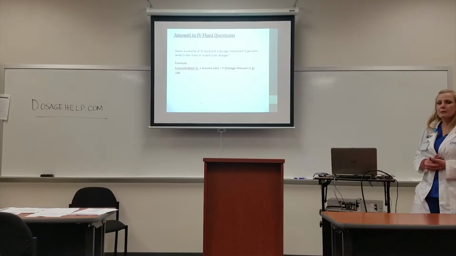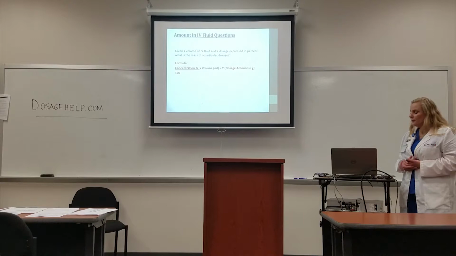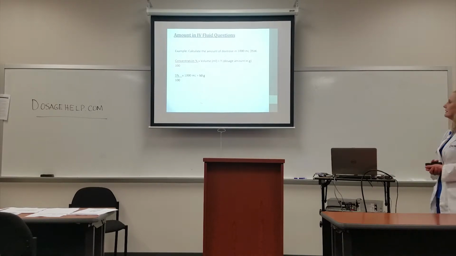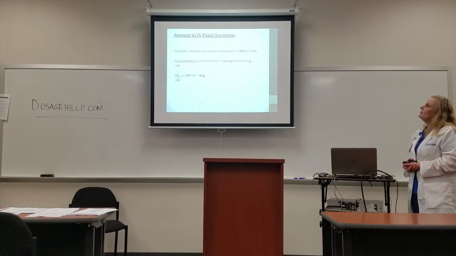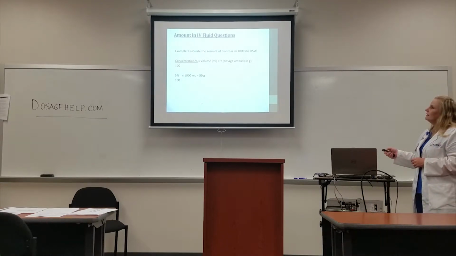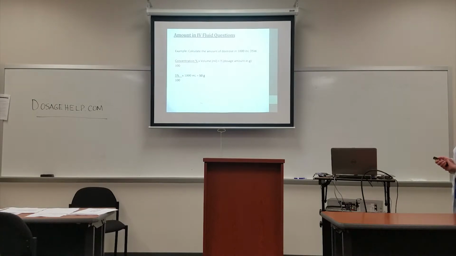This is a little bit confusing, right? You can't really figure out what we're doing. I probably lost some of you, so let's go to the next slide, because I like to teach by examples. Calculate the amount of dextrose in 1,000 mL D5W. That is my math question. My concentration, I made a boo-boo, but dextrose is always 5%. I didn't put that up there for the newbies, but I'm telling you now. So 5% is my concentration.